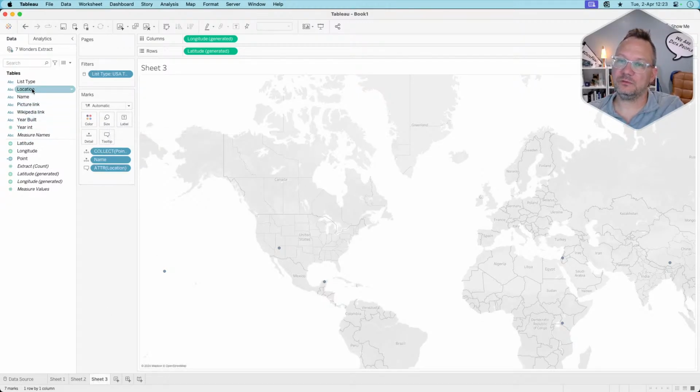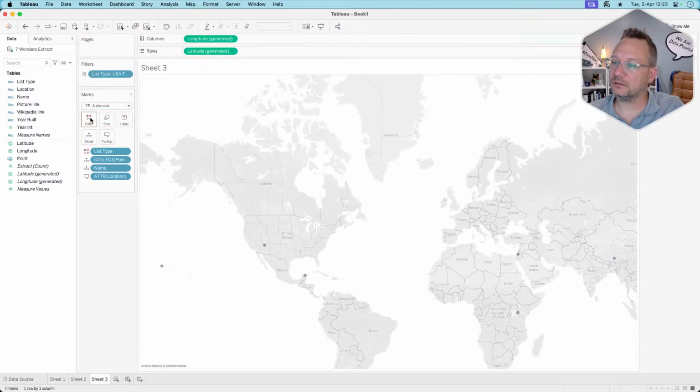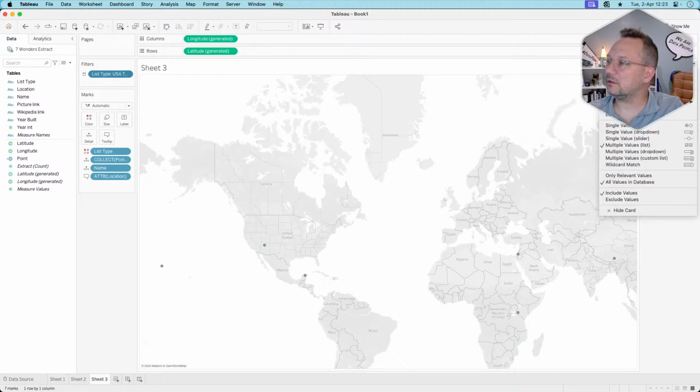So maybe what we'll do is we'll have list type on color, and then we'll show the filter again, don't show all, and make it a single value list.